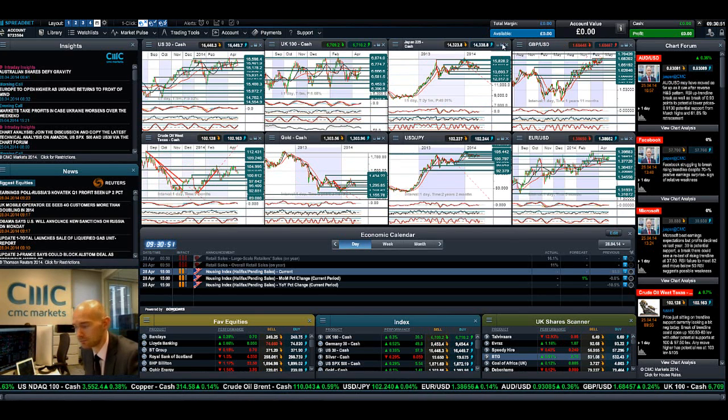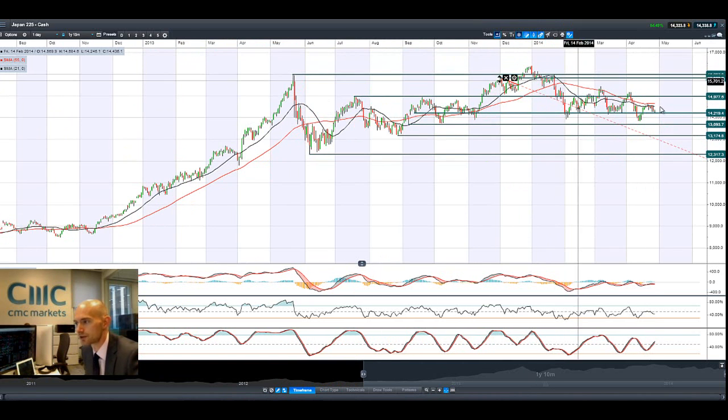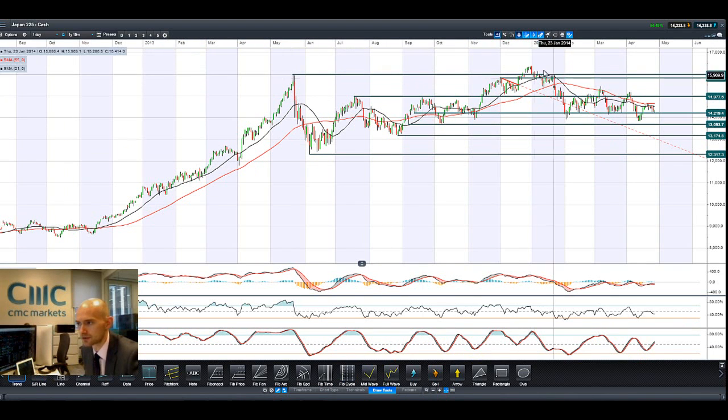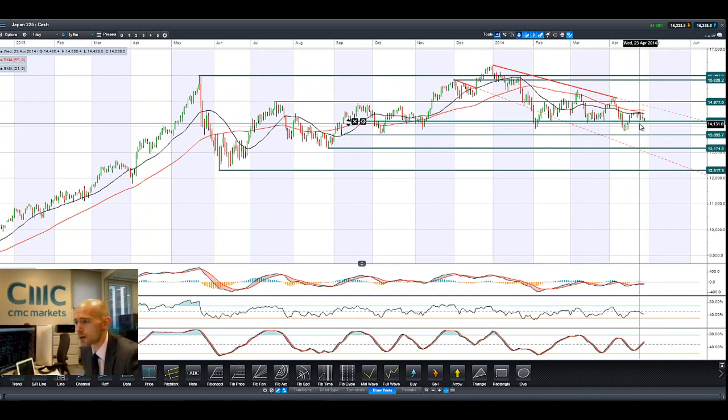Looking at the Japanese market and USDJPY, it's grinding slightly higher but we're still in a bit of a downtrend right here — you can probably draw lines heading down. This has been driven a lot by what USDJPY is doing. It does look to be a potential downtrend in play, though we are bouncing again off that potential support at 14,219. This has been in play for some time. Long-legged candles indicate a source of buying interest. We did close below it in mid-April, only to rise above it. This level looks very strategic in the short term, so do keep an eye on that.